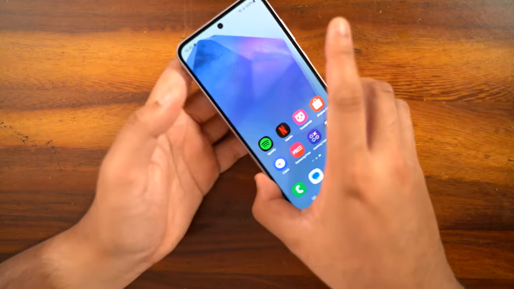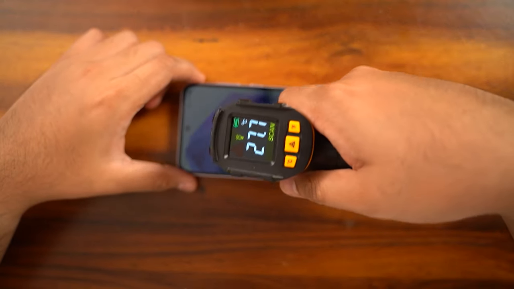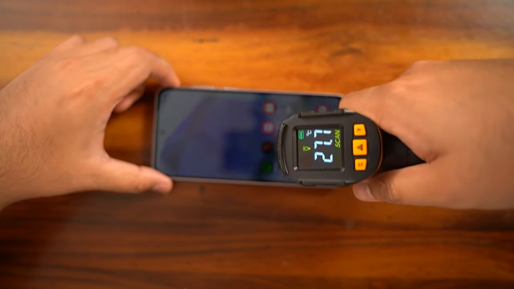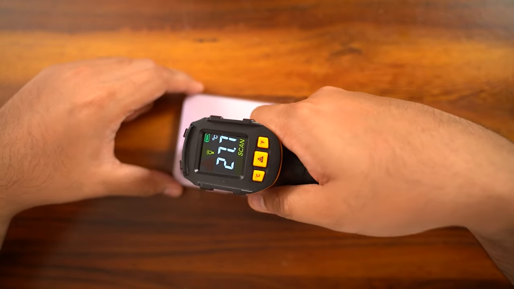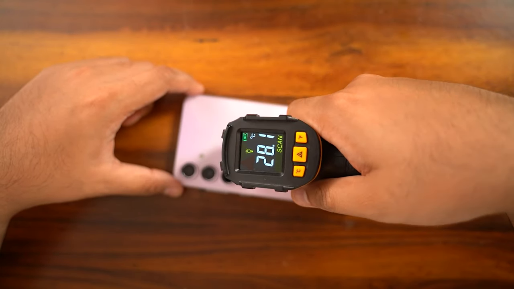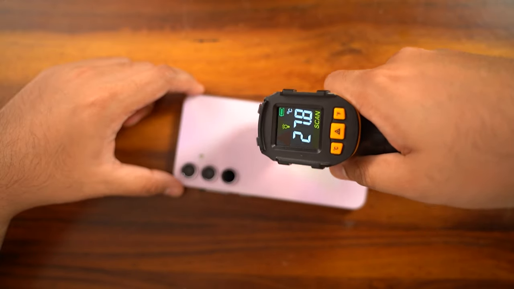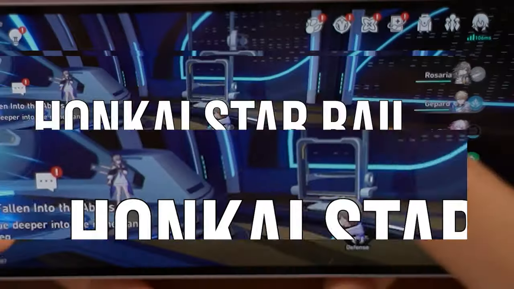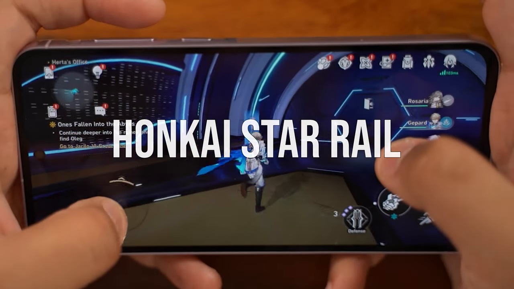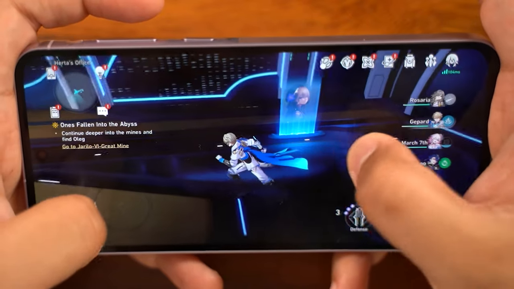So before we start the test, let's do a quick temperature check. Running 27.7 on the front here, not too bad. Nothing out of the ordinary, and it also has a very nice pink back, 27.7, 28. I'm guessing this is where the processor is, somewhere around here. Okay, cool. Now that we are back in, I gotta say, this is running a lot better than I expected for an affordable option in Samsung's lineup.